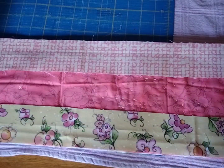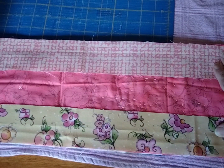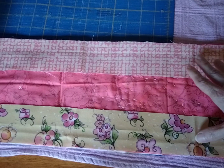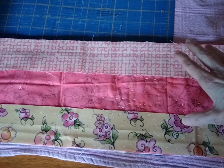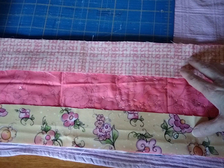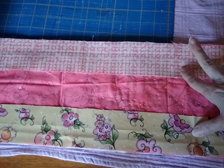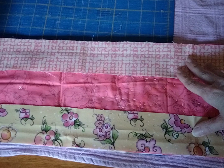Okay, in today's video, I'm going to show you my method of putting the binding onto your quilting project. Now, this is a fabric book, my soft book, and it is the same method that I used for all of my other soft books. So I have a pink soft book, a purple fabric soft book, and a blue fabric soft book.